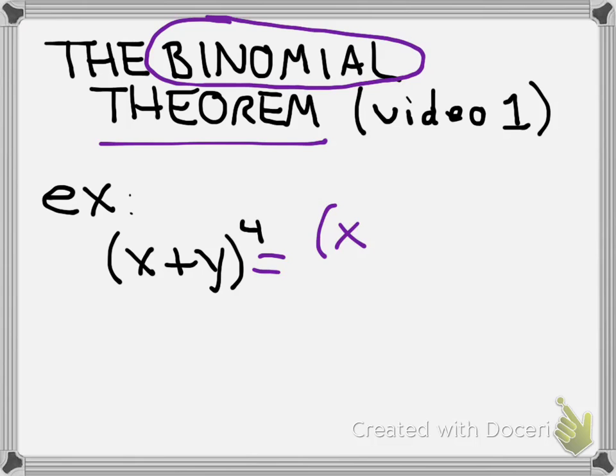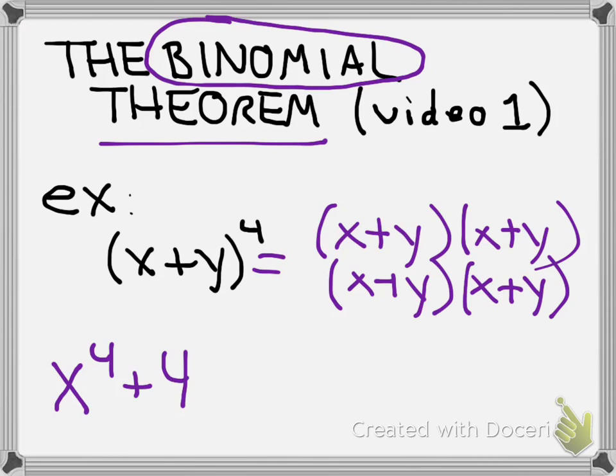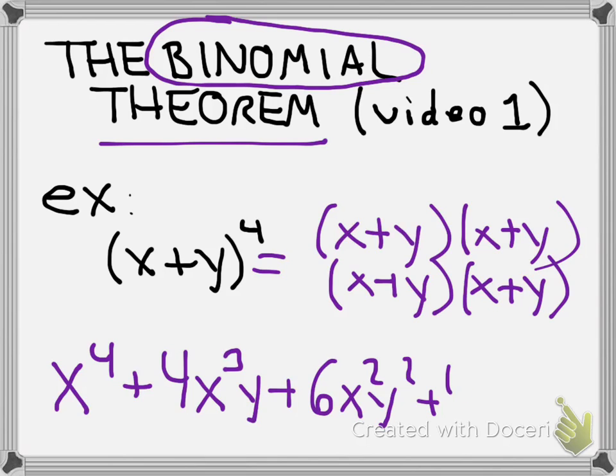You took x plus y times x plus y times x plus y times x plus y to the fourth power, and you did the distributive property a whole bunch of times. You were very careful with your work, combined like terms, and if your group was successful, you ended up with this expansion: x to the fourth plus 4x cubed y plus 6x squared y squared plus 4xy cubed plus y to the fourth. And it took a lot of work to do all that.